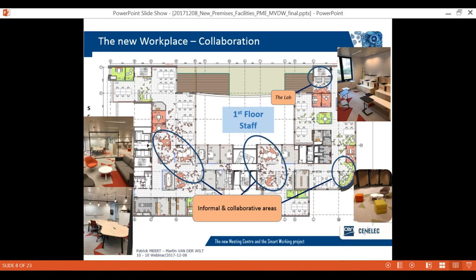So the objective of the new places is to build an efficient and powerful work environment, create an opportunity to change the mindset, and to allow changes in our working practices. By being technology and activity oriented, the new work environments allow us to be more flexible and mobile with Wi-Fi everywhere. Therefore, all staff members have at their disposal a personal laptop to work and communicate, because there are no more physical phones. Everything goes through voice over IP with Skype for Business since last October.